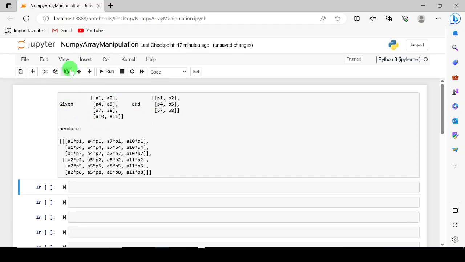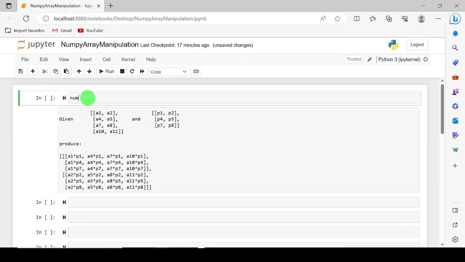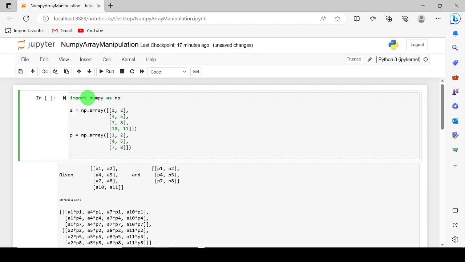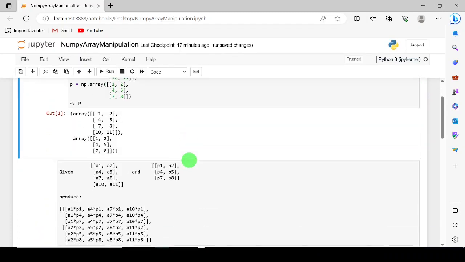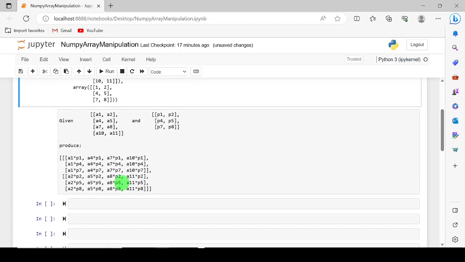I'm going to write these two arrays out so you can see the format. And there's P. If we print those two, we can see they correspond to these two here. And then we want to produce this one in the end, which is a combination of the two.